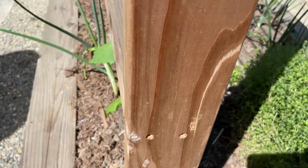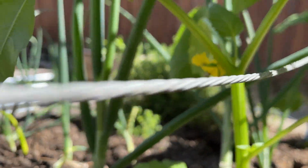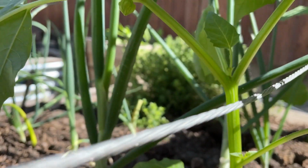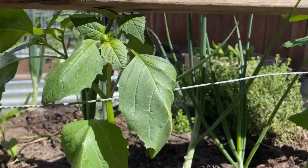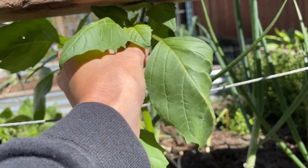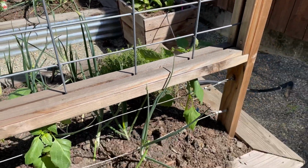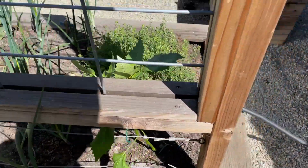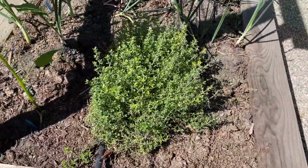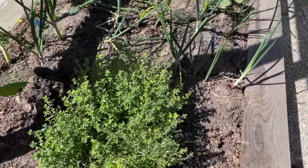I'm gonna snake around to this side because you'll see they're trying to flower already, which I'm just gonna pull off, because I want it to keep growing up and focus its energy on climbing this trellis prior to setting any fruit. It's one tactic you can utilize to help your seedlings grow into their space prior to setting fruit. You're familiar with this thyme that's been here for quite a bit. Still doing really well, especially since I cut it back a bit.